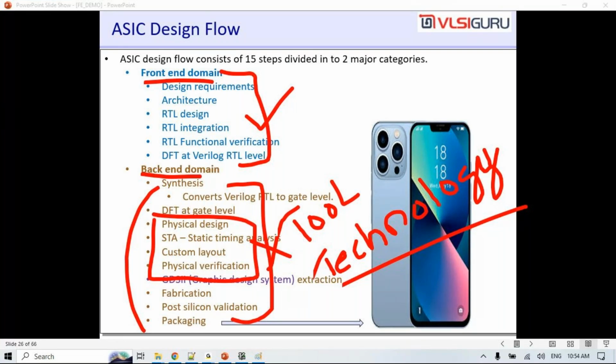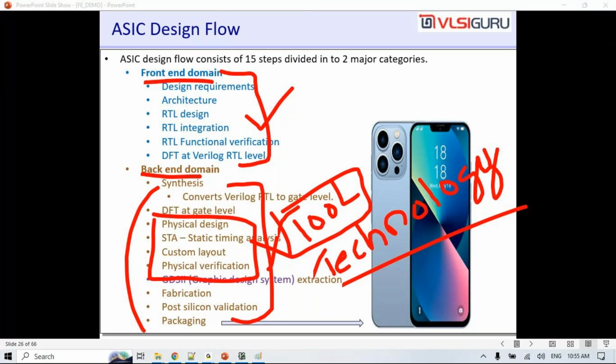What is meant by tool expertise? There will be some software involved, like you might have used some Cadence or Synopsys tools in your college, right? What tools have you used? Xilinx. Okay, some tools you would have used.